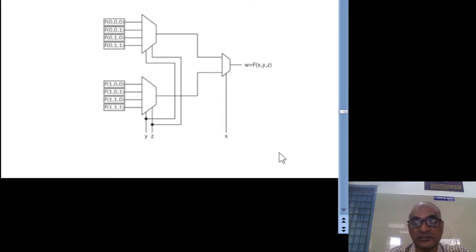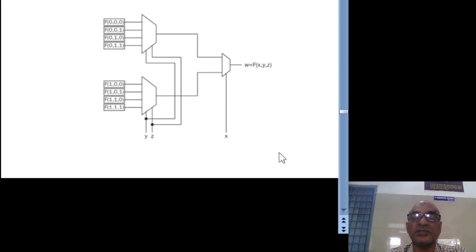Okay, is it clear to all of you? Lookup table realization for a one-variable combinational circuit, 2-variable, 3-variable combinational circuit, like that any length of combinational circuit you can implement on a LUT. So what is meant by LUT? LUT is the lookup table concept.